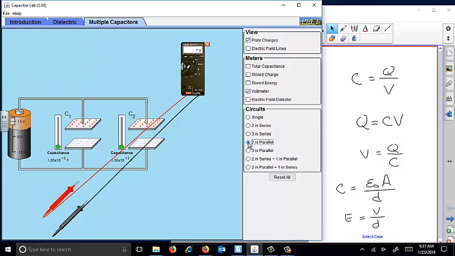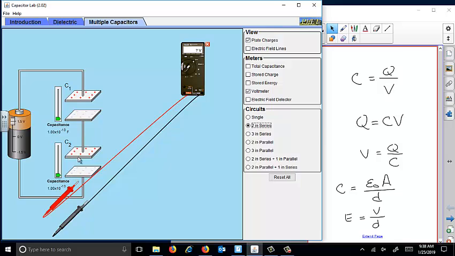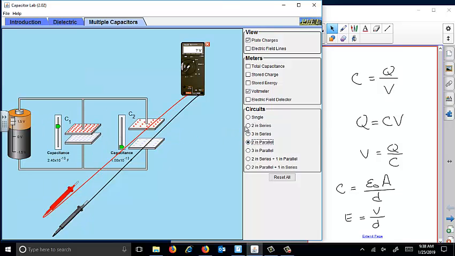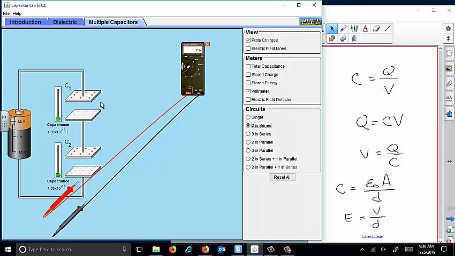Okay, let's go to parallel now. When you're in parallel, the 1.5 volts is applied to each capacitor. If they're equal, you're going to get equal charge on each plate. But if I change the capacitance of one of them, you still have the same voltage applied. So the higher capacitance one is going to have more charge. It has the same voltage just because of the way this is connected, because this wire is connected to here without anything in between. You have the same voltage across each of the capacitors in parallel, whereas when they're in series, you have the same charge. So here we've got the same voltage, different charge. Here we've got different voltage, same charge.